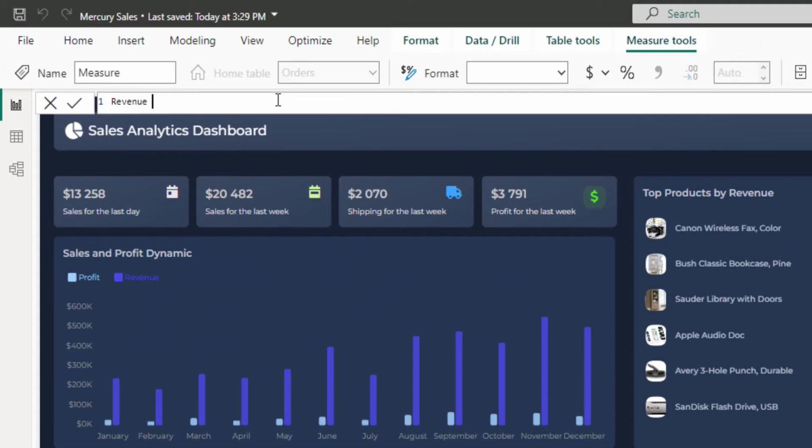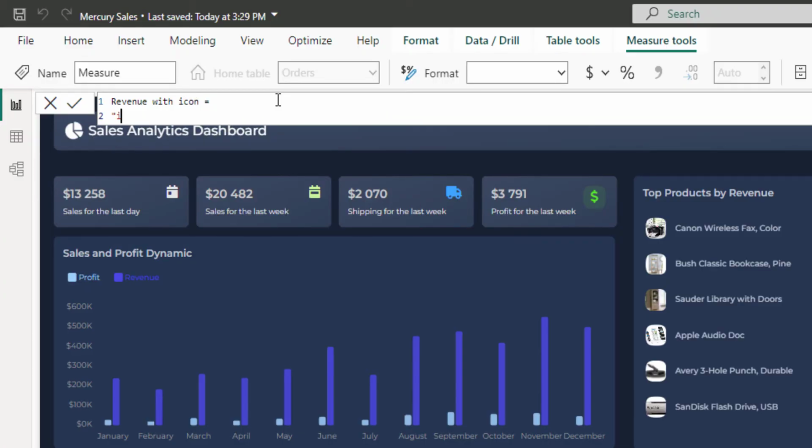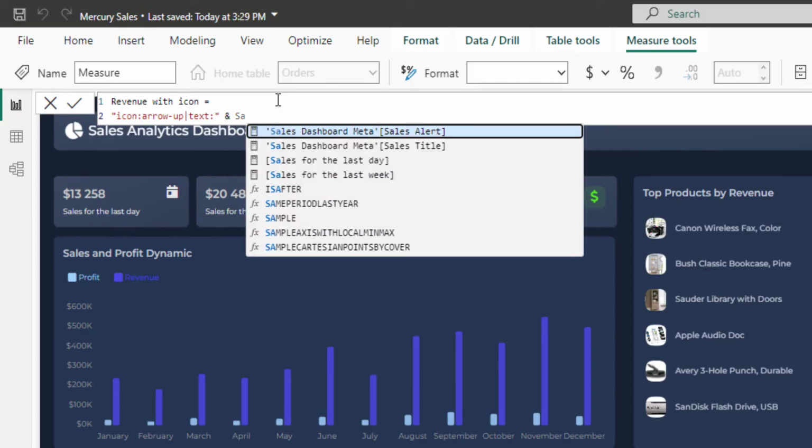I'll do this using the Power Styles icon element, adding a measure with the following code. Here we will first display an arrow up icon in light green color with the text sales for the last week.